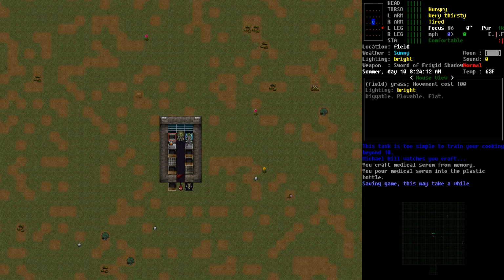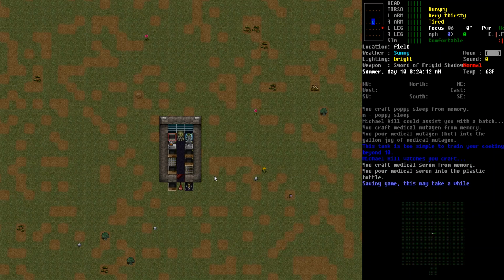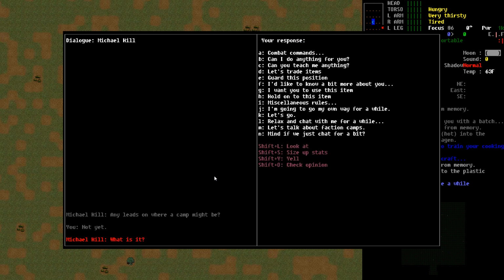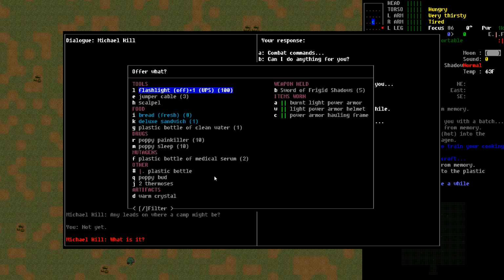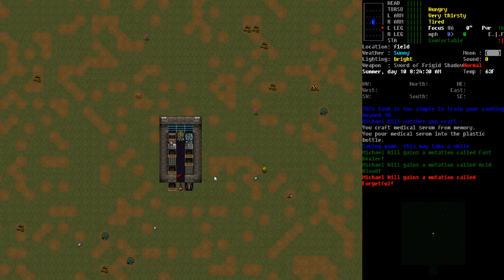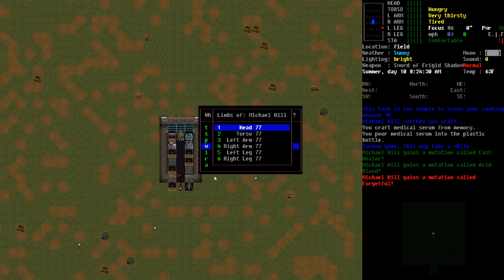Okay, so I got the medical mutagen. I've got 2 doses this time. Let's see how that goes. So Michael, please work. Fast healer, there we go. That's what I'm looking for. Took a while, but he's got it now, so now he's not going to be degenerating anymore.